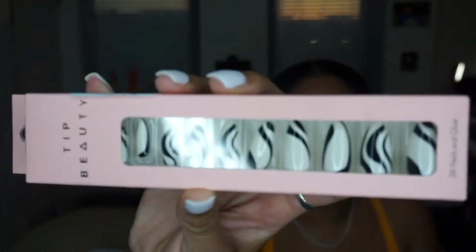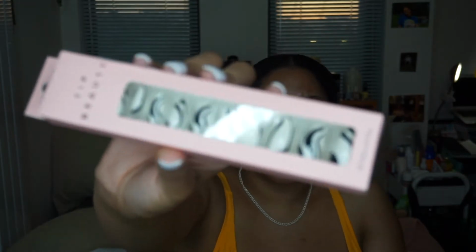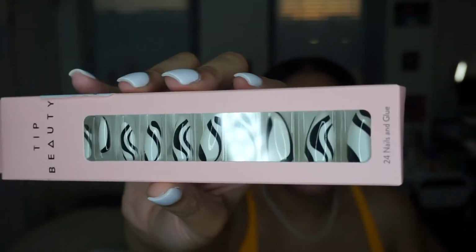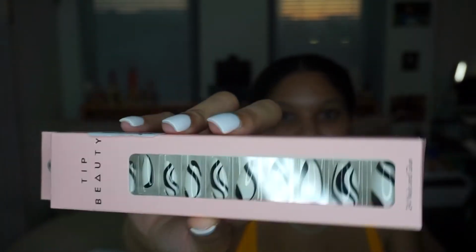Yeah. The next set of nails I got here are very trendy. This wavy style of nail is just such a trendy nail. And I just like the fact that they were black and white. I must admit, I kind of like black and white together, like, a lot. So when I saw these, I just thought they were really cute. And I would love to rock these with a nice little subtle outfit and let these speak for the outfit.